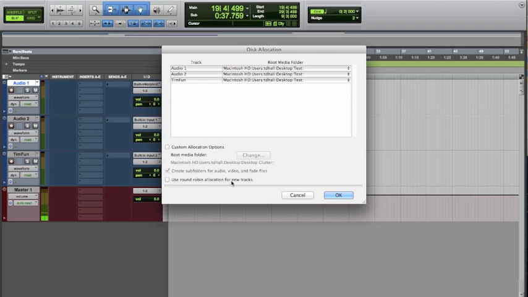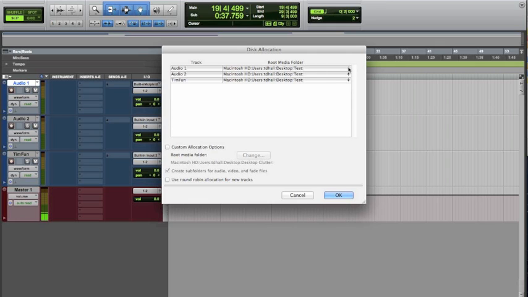This doesn't really matter anymore. This first came out when hard drives were a lot slower, and it would tax the disk running big sessions and lots of tracks and plugins. It would make it run a little bit smoother. But now computers are fast enough, we don't have to worry about it.